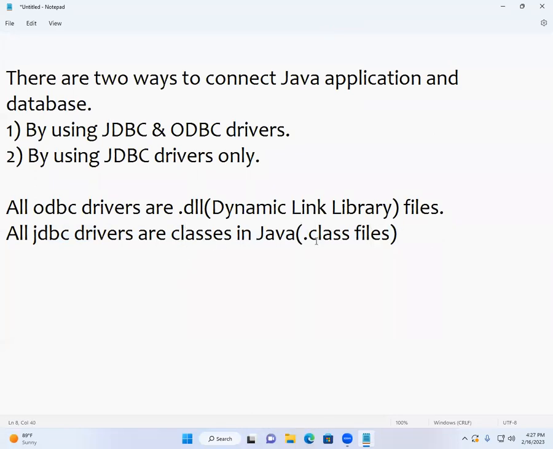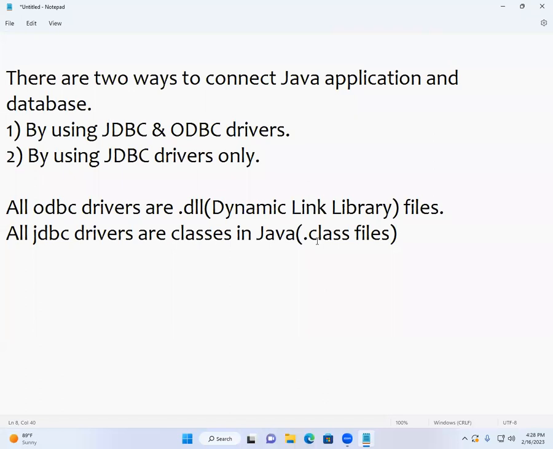Suppose in one program, can I write 5 classes? Yes. If we compile, how many .class files are generated? 5 are generated. Every class generates one .class file. So in one program you can write 5 classes, 10 classes, n number of classes, and 10 classes generate 10 .class files.